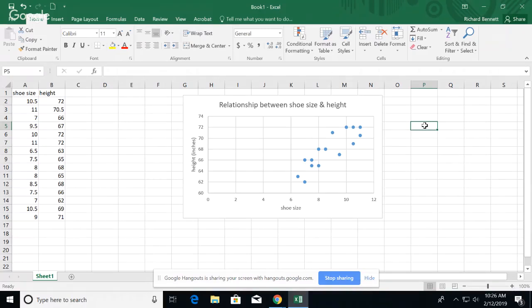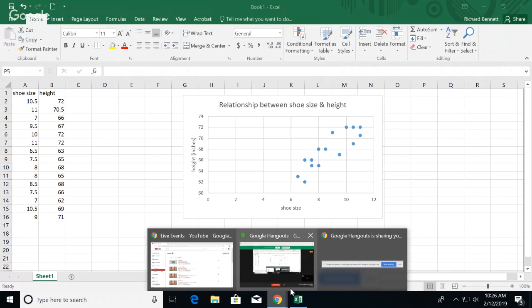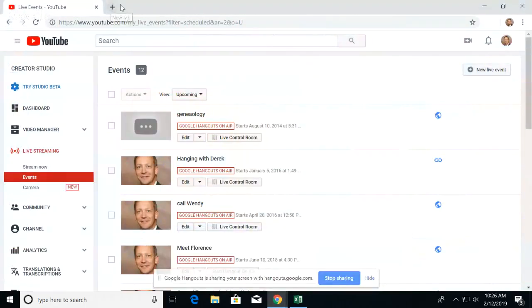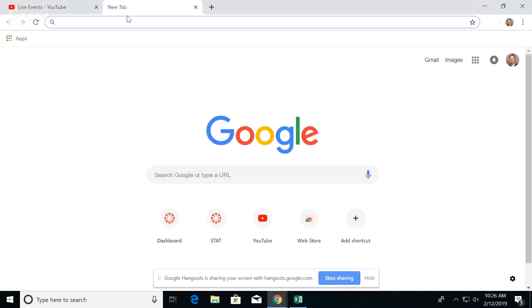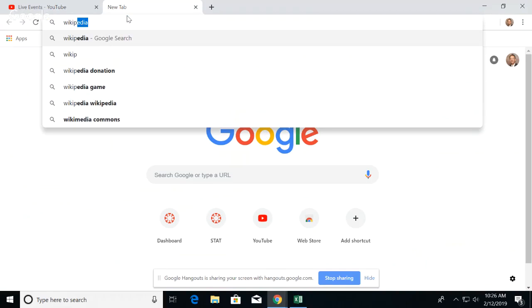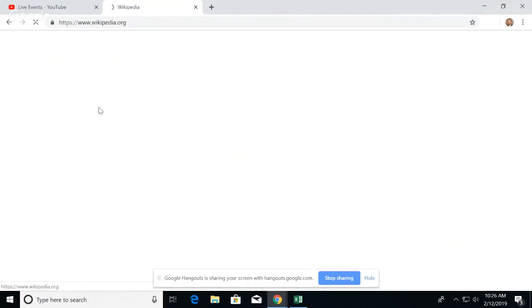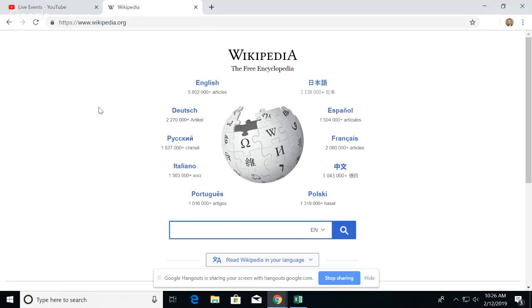Okay, so as you look at this, what do you think? Does this look like a straight line to you, roughly? Yes. Yeah, probably could draw a straight line in here, okay? Now, the thing that I want to point out here, let me show you another website. If you go to Wikipedia, I know a lot of people complain about Wikipedia, but for the math, it's actually pretty good, okay?